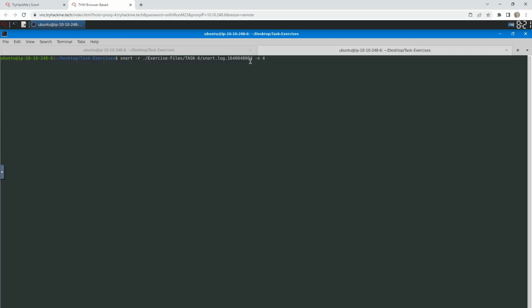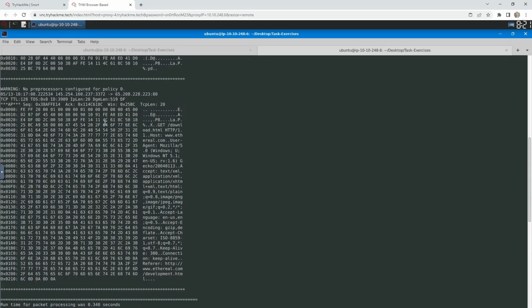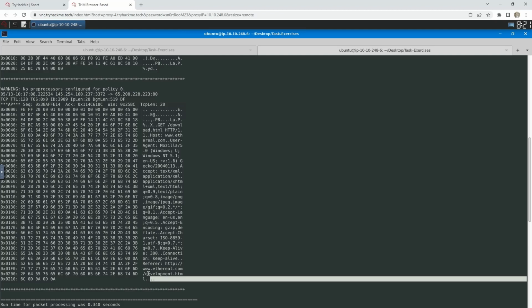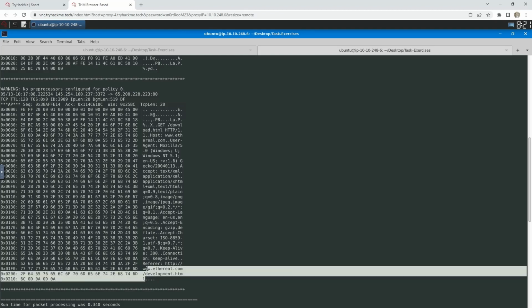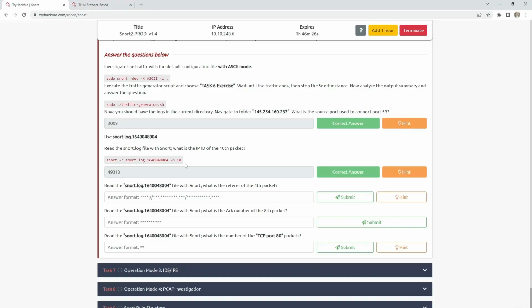I will take number 4 because I don't need more packets, and here should be -X, and now I get the answer. This is the 4th packet, the last one, and I can copy the link, HTTP development, and so HTTP.